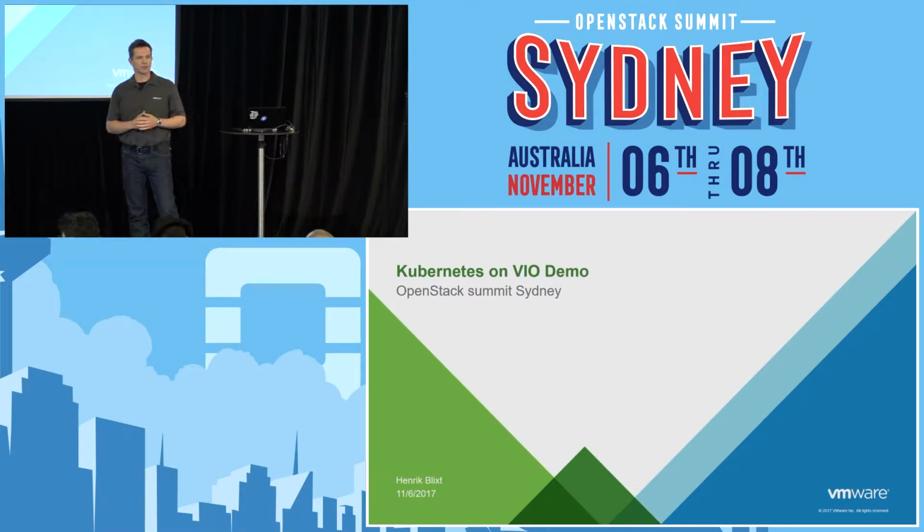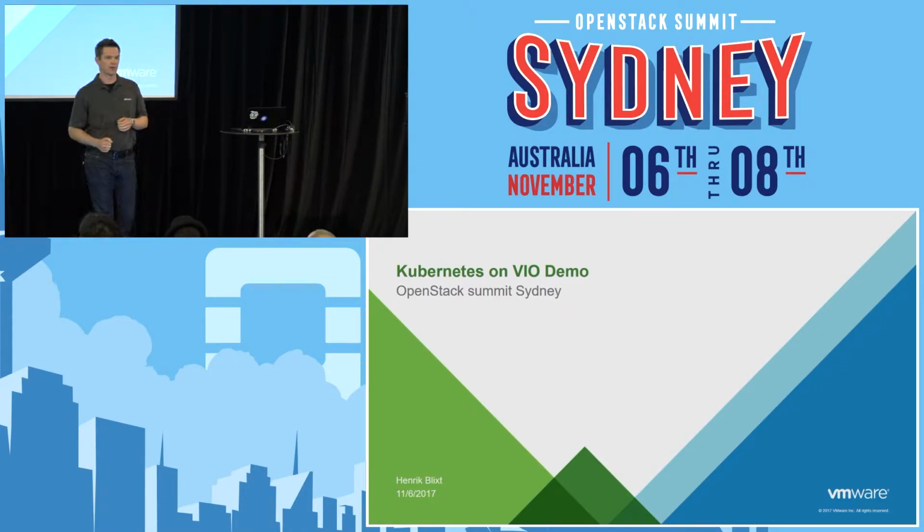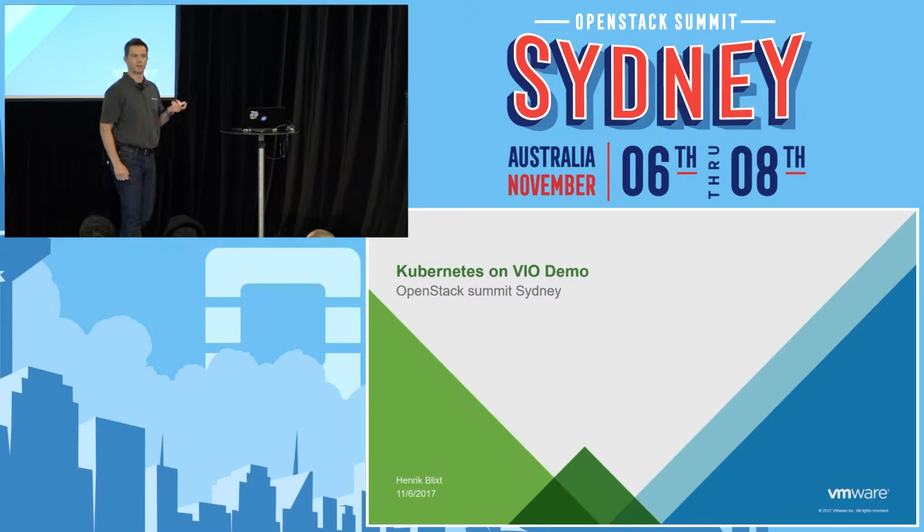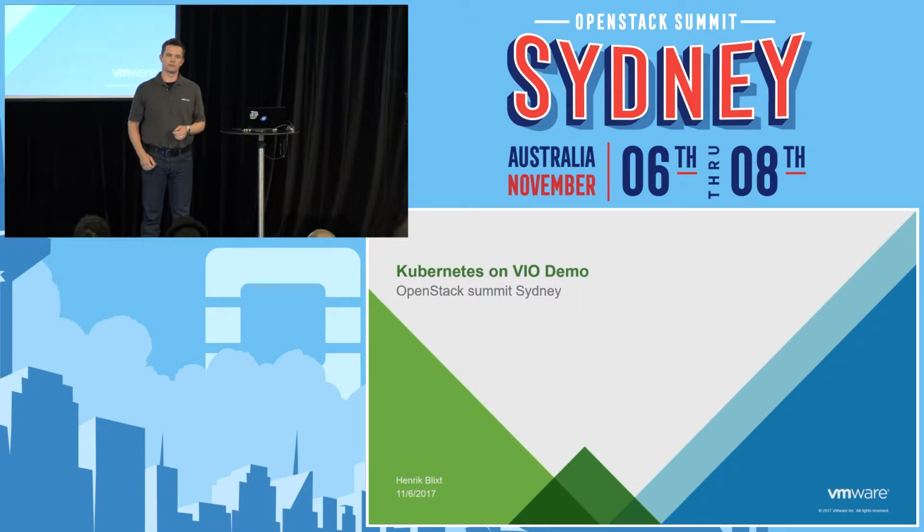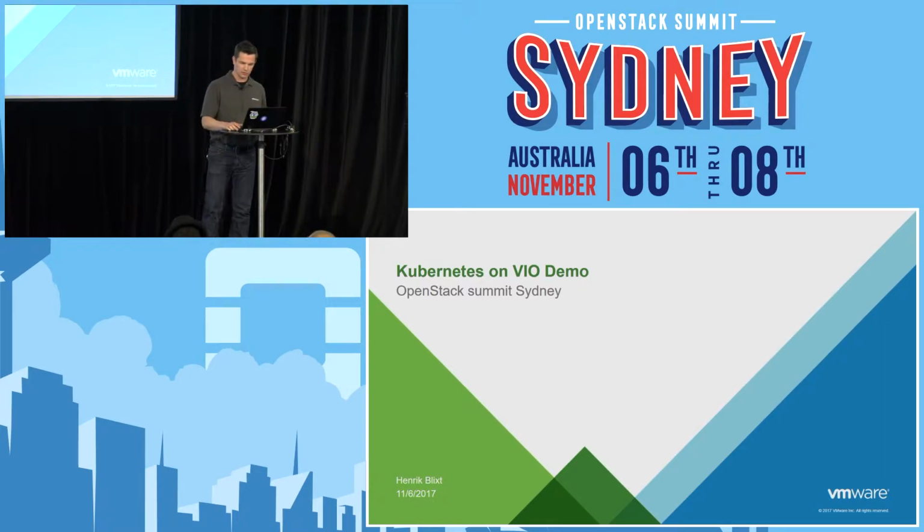I'm a product manager with VMware, and I'm responsible for VMware Integrated OpenStack, or VIO for short. As part of our previous release, 4.0, we introduced a container platform in that. So I was going to give you a little background on why we did that for a couple of minutes, and I'll show you a live demo, and hopefully that will all work just fine.